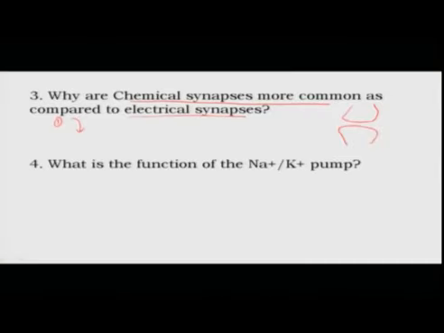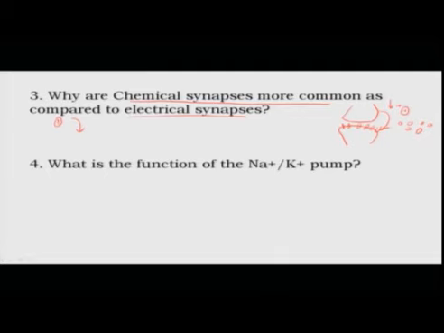However, in a chemical synapse, it is very easy to regulate the transfer of this impulse from one neuron to the next. How? Because it is getting converted into a chemical signal, this chemical signal can be amplified. For example, a certain amount of depolarization can lead to different amounts of neurotransmitter being released, which will amplify the signal, and depending on how many neurotransmitter receptors are present on the postsynaptic cell, more and more ion channels can be opened up. So, the signal can be really amplified.